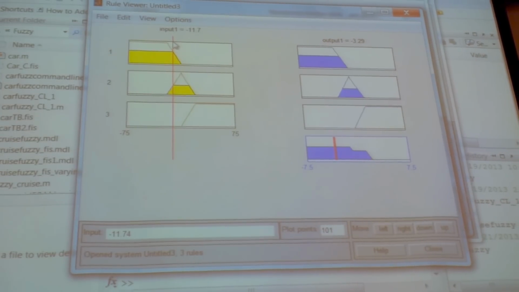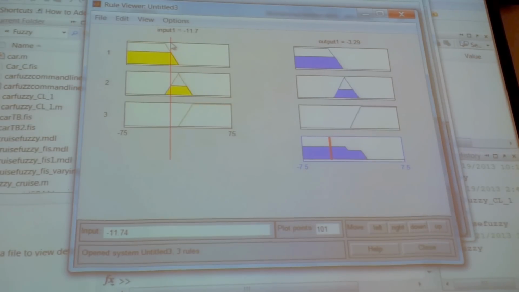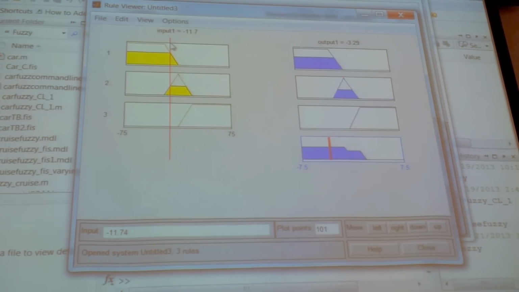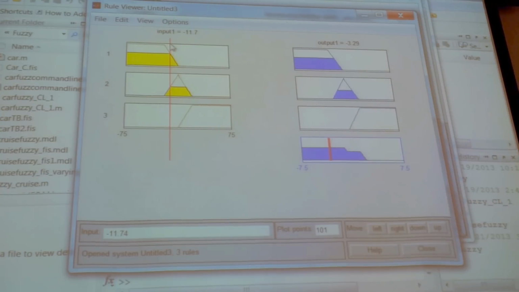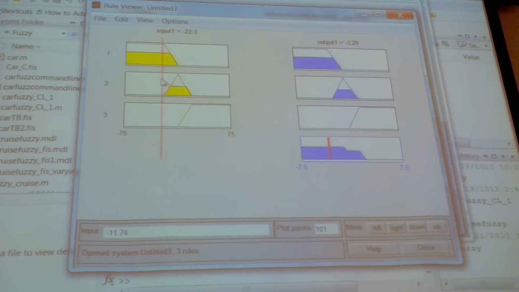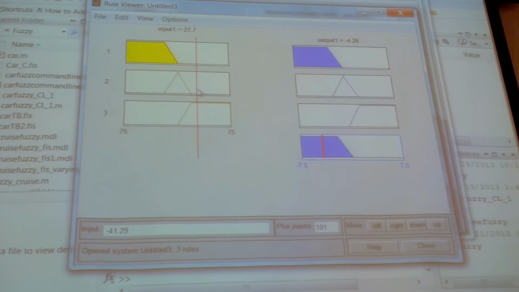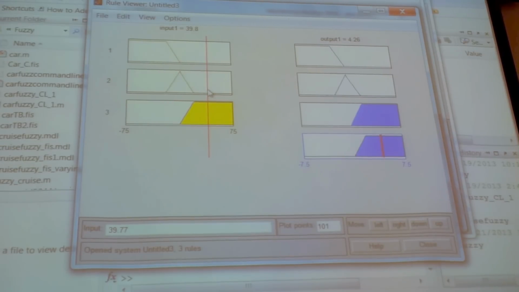This is the center of the area, automatically calculated. It's not the MOM, the median of the maximum. The median of the maximum should be a little bit toward this place maybe. So now if you like, you can test it like this. Okay, so this is the testing.